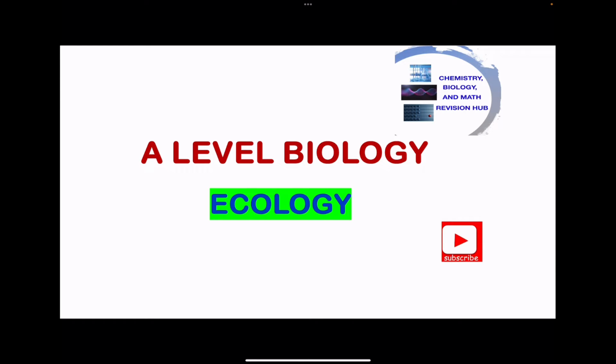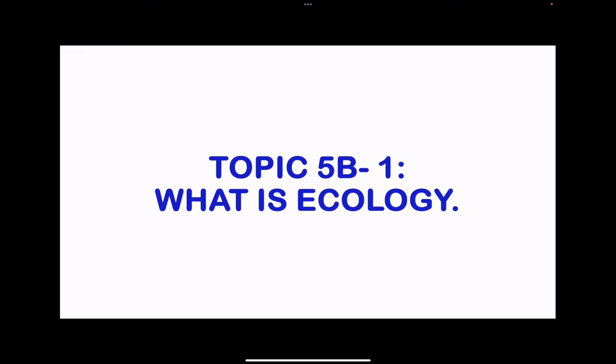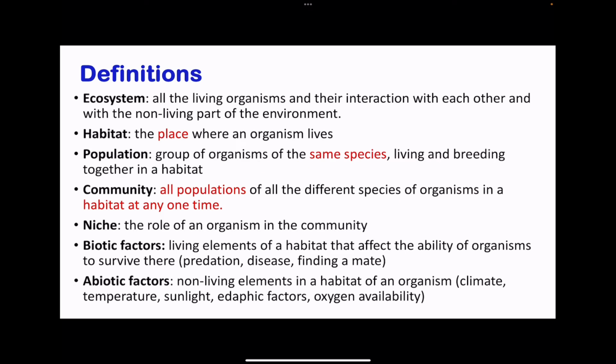Today we're doing the A-level biology topics, and the topic is ecology. For topic 5B1, what is ecology? Of course, we're going to be looking at the different definitions. In ecology, ecosystems are all living organisms and the way they interact with each other, as well as with a non-living part of the environment.